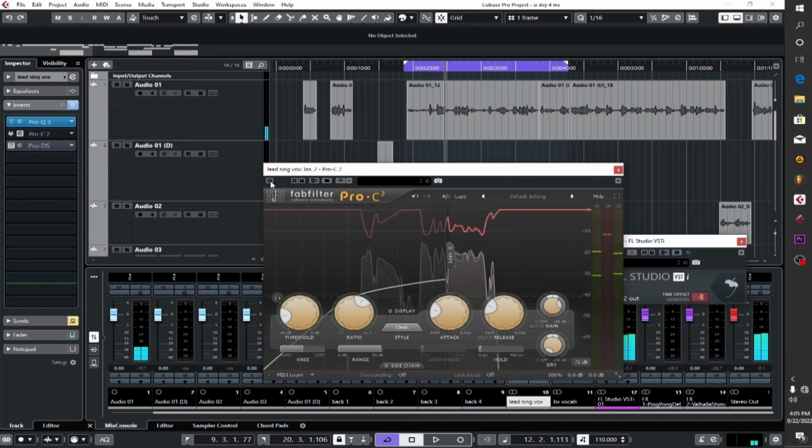Without the compressor, the vocals are actually a little bit more down, but you can still hear it. You get it? You can still hear it. It's a little bit down. So just to make sure that it's balanced, or yes, I can stage the volume level, I'm using the mixer here.